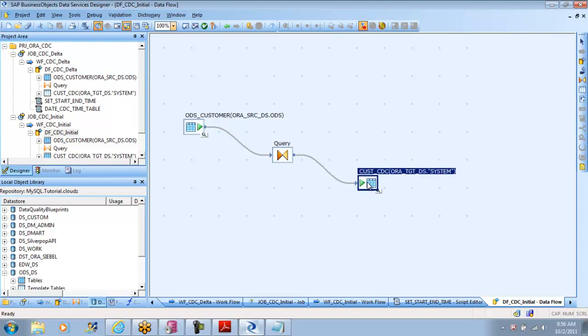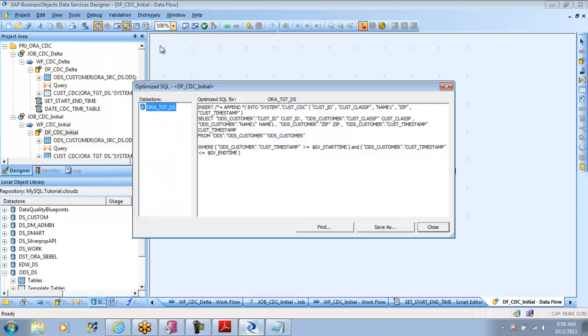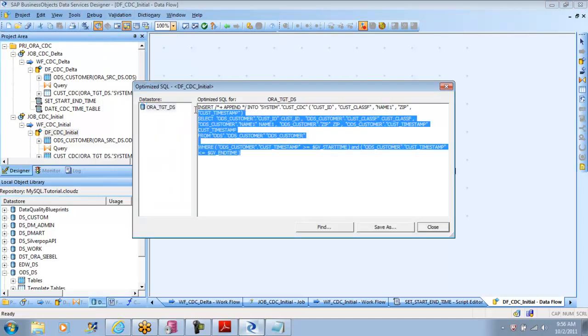Okay. So yesterday I was showing you to validate and see the optimized SQL. Now let us go and see what is the optimized SQL. If you see now, it is exactly giving the same way I want. Insert, append into system, and it says select star from. This is the optimized SQL the database will generate for you, so that it is very fast. It is going to do the load like magic. If you have 100,000 records, it does it in just half a second even.